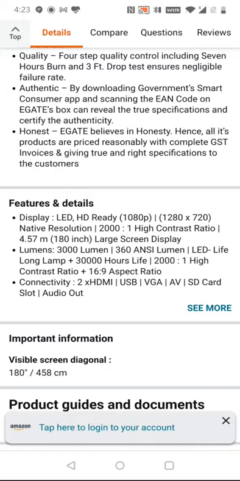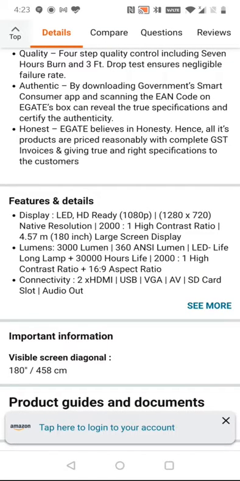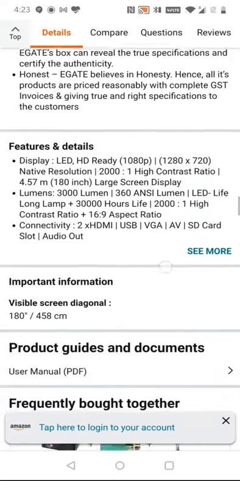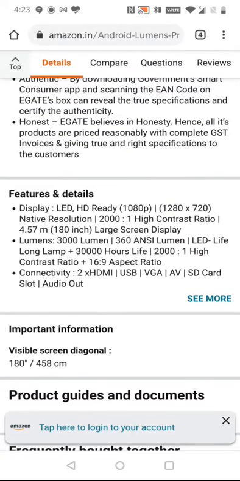You can see the lamp life is 30,000 hours. This is important because it decides how much you can use the projector, and for how many years it will last with the same lamp.